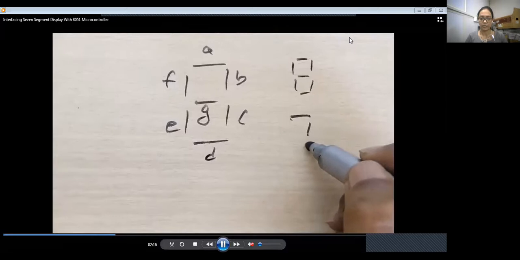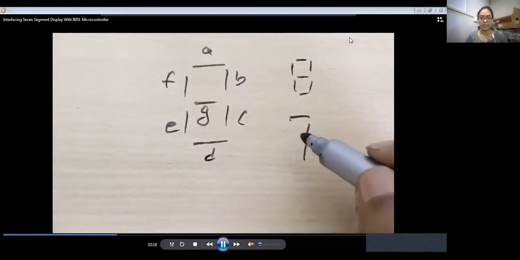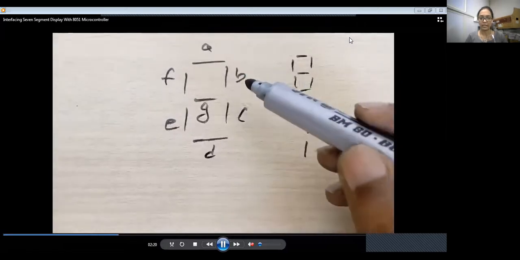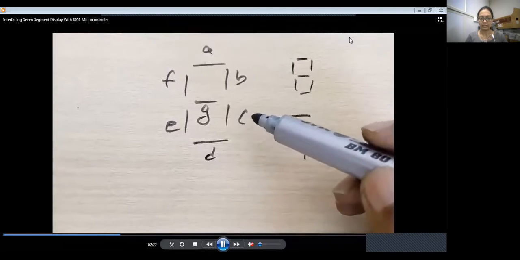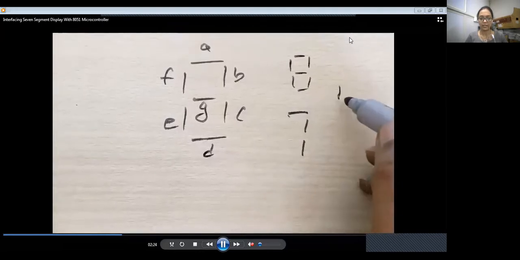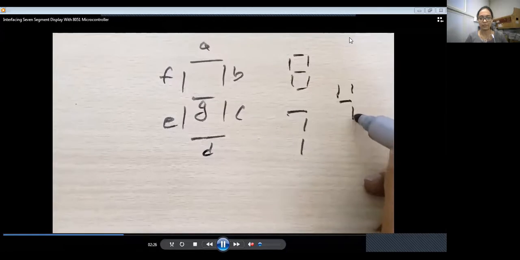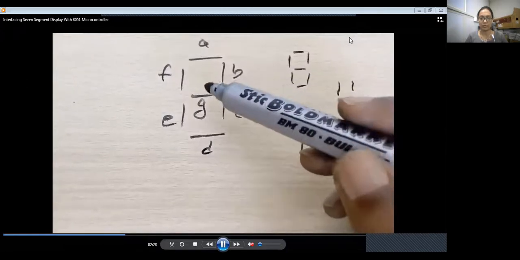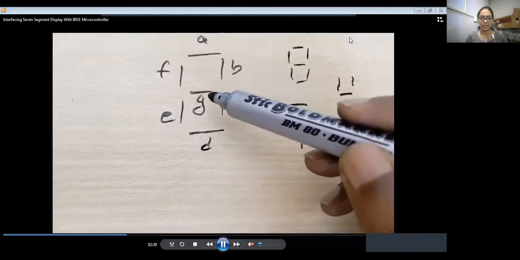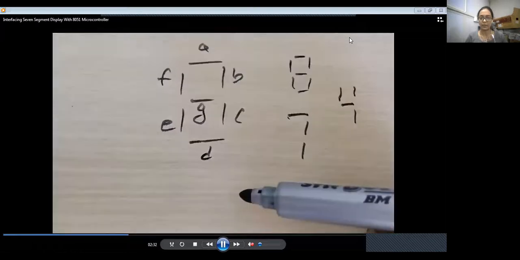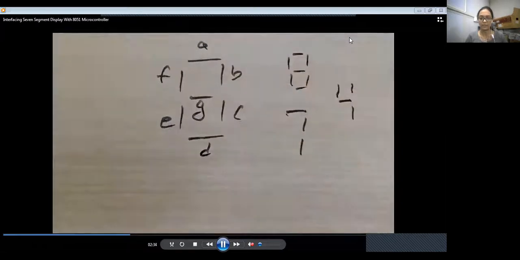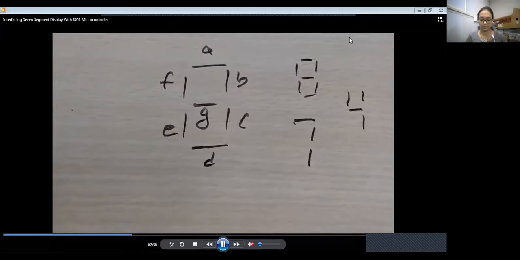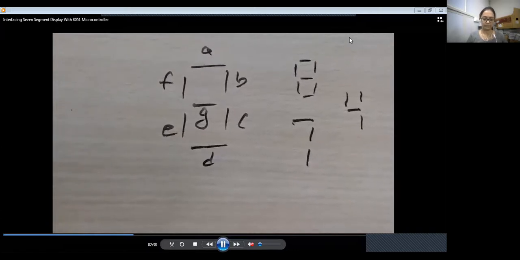If I want to display number 7, then I glow A, B and C, connecting only the A, B and C LEDs to the power supply. If I want to display number 4, then I connect F, A, B and C with the power supply to glow that specific digit only.